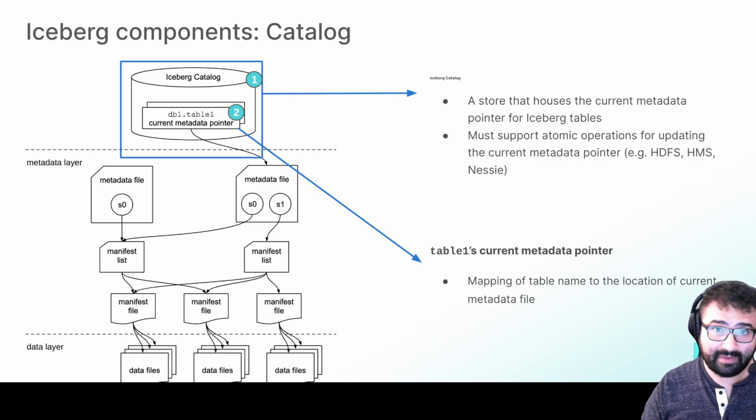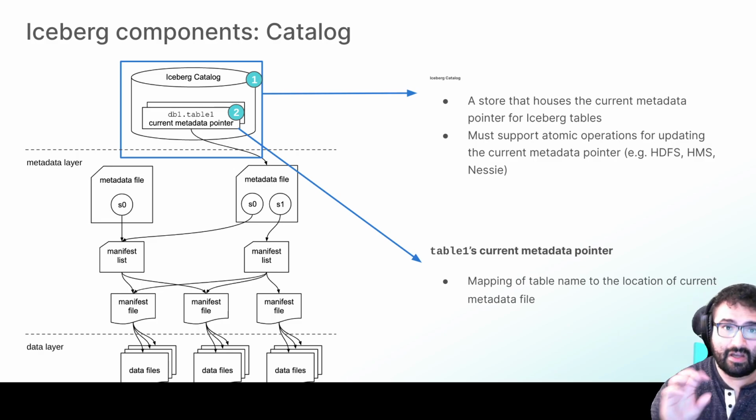This could be a Hive metastore, because a Hive metastore can contain file paths, since it used to contain a directory path for the table and its partitions. So you could use a Hive metastore as an Iceberg catalog. You could use something like Project Nessie, which I'll talk more about later on, as an Iceberg catalog. And there are several other possible catalogs, such as JDBC databases and DynamoDB. There's a thing called the REST catalog, which I'll get into more later on. There are a lot of possibilities for what can be an Apache Iceberg catalog, but it's the thing the engine uses to figure out, hey, this table's metadata is located here.